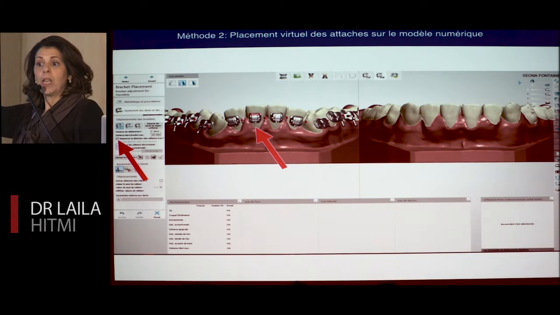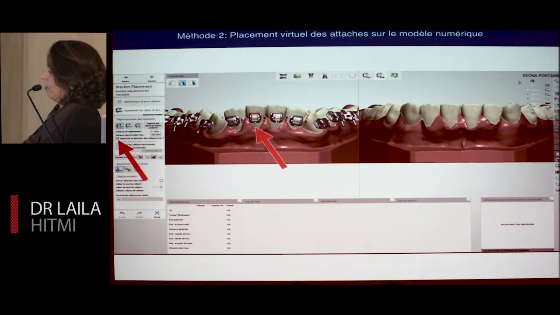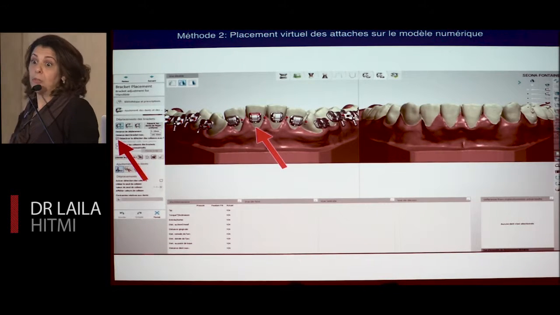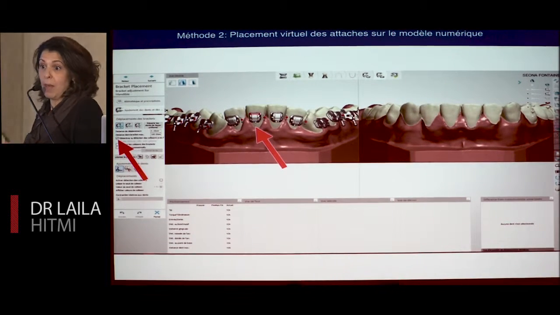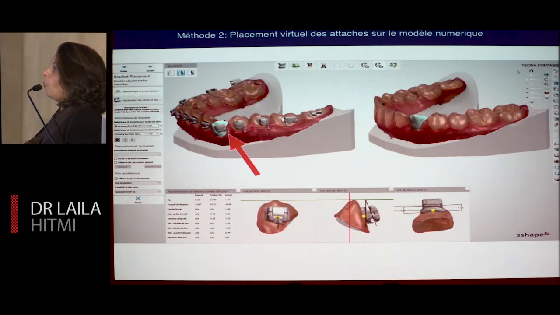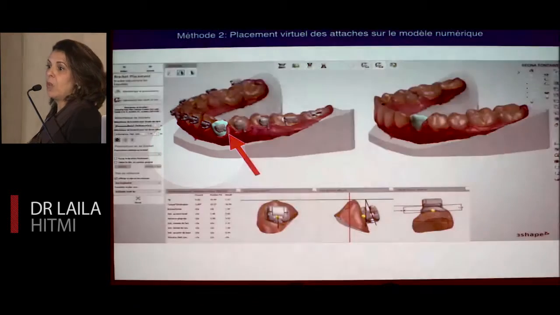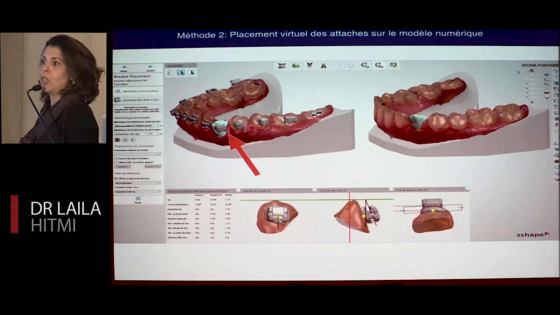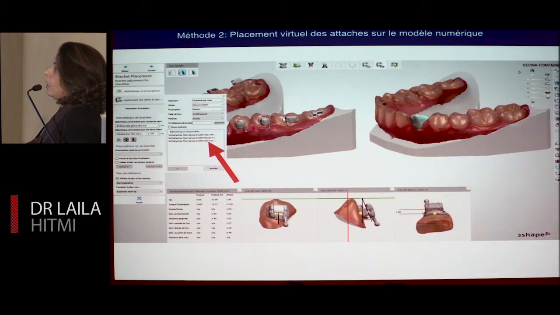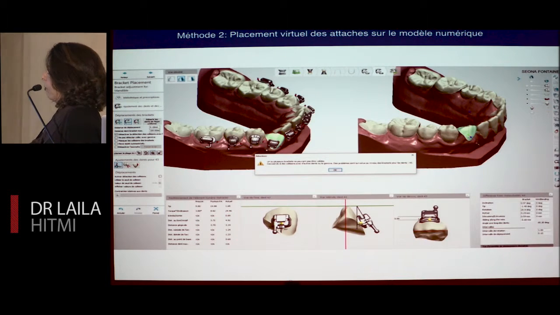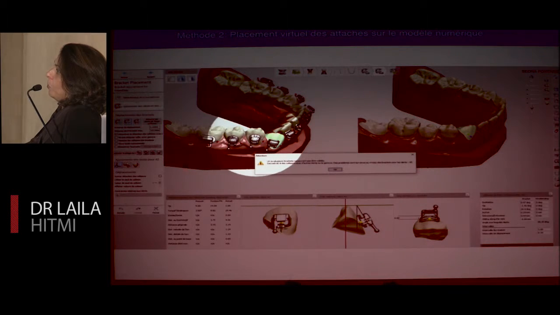Once you've done everything, if you want to move to the next step, the software can tell you there's an interference, or for the antagonist arch, and you will say, yes, okay, I know it, and don't take that into consideration because I have blocks planned. And it may say there's an interference with the gingiva, so you may decide to change the placement of the bracket. Or you have the hook here, which interferes with the gingiva. I can remove the bracket with a hook and put one without a hook. And here, there no longer is any interference.